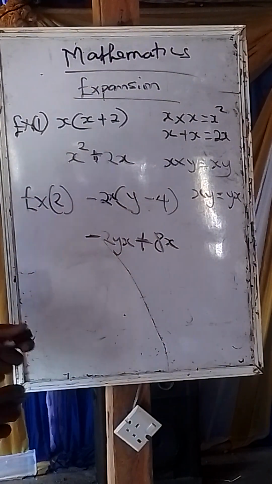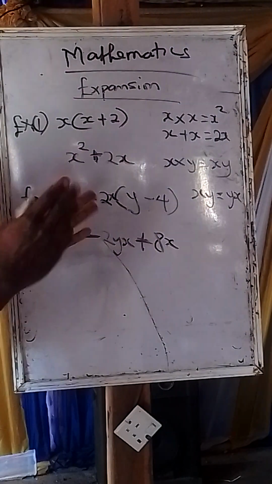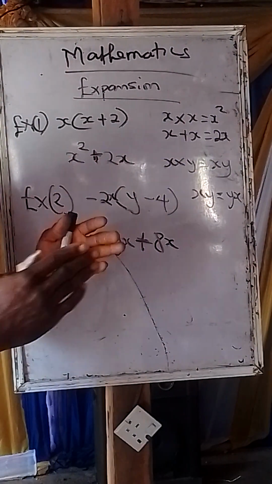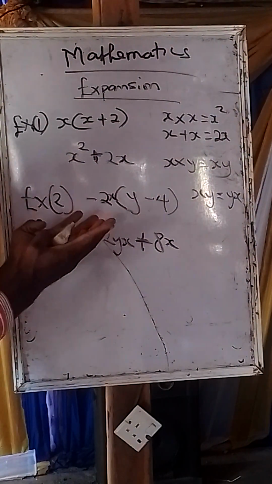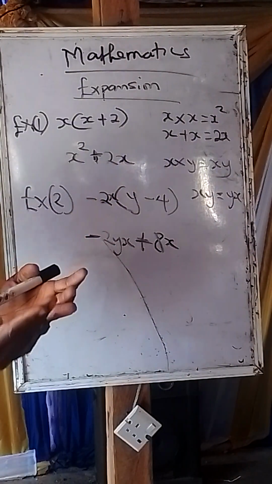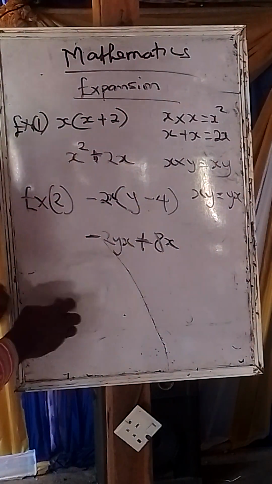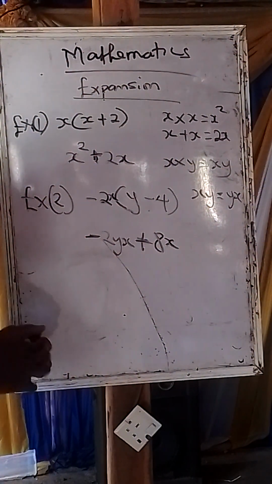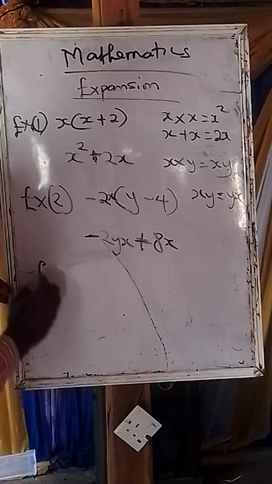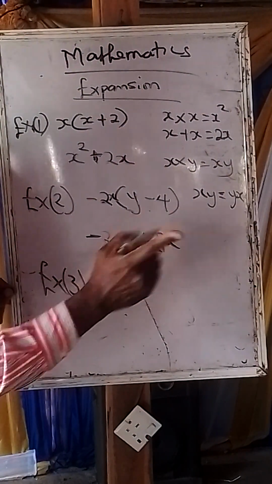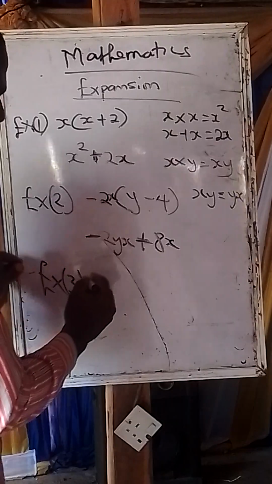Then we also have an expansion process that has to do with two sets of brackets. These two numbers in brackets multiply with two numbers in brackets again. I think that was the question that this man was trying to give us. Let's call that one example 3. Example 3. Bring that question again. Where is it? Just tell me fast. I did not keep it.